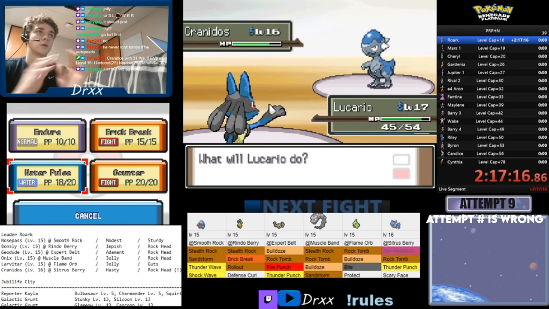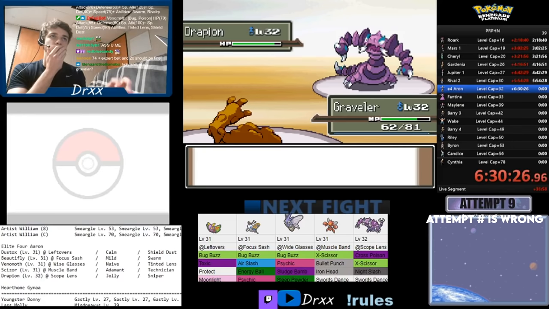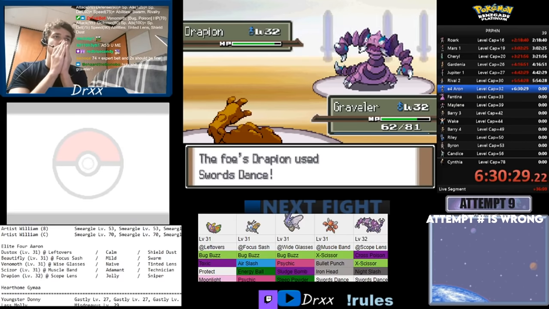Attempt 11 was pretty solid. I had a Lucario and a Snorlax and some other good stuff. This time for Cyrus, I bulldozed the Drapion with Graveler so my Lucario would outspeed.